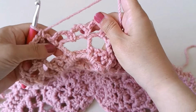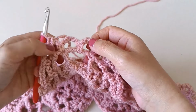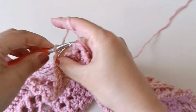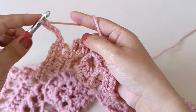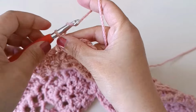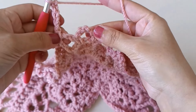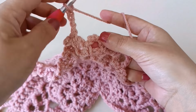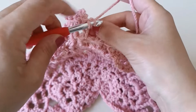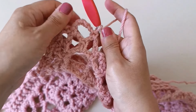In top of work in this stitch, make 1, 2, 3, 4 chains, go to top of this stitch, make one single crochet in here, make 1, 2, 3, 4, 5 chains, add one more chain, go to next chains in here, make one single crochet, increase these chains on top of work.